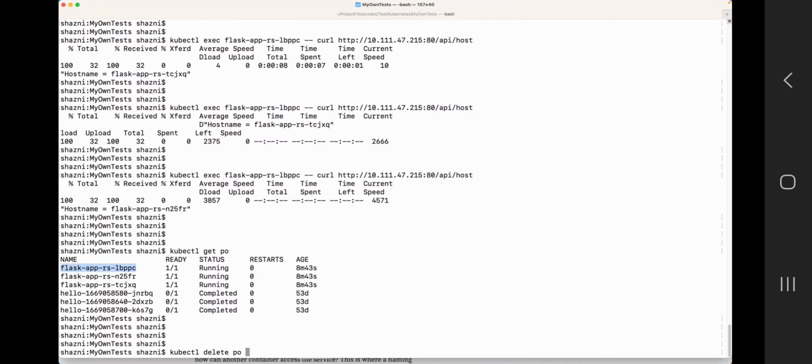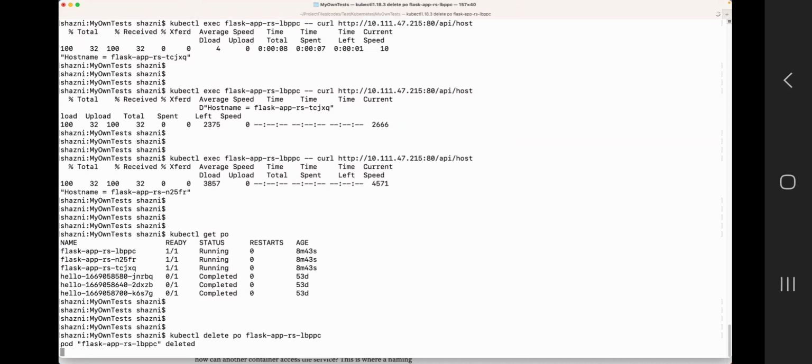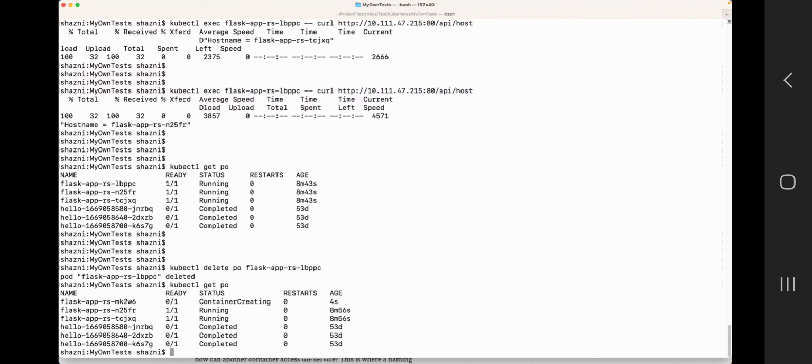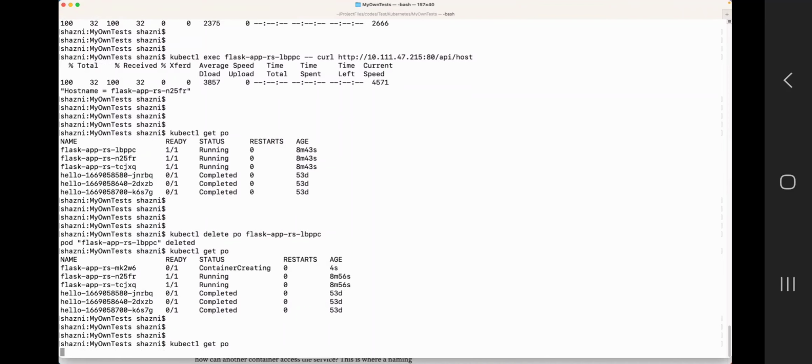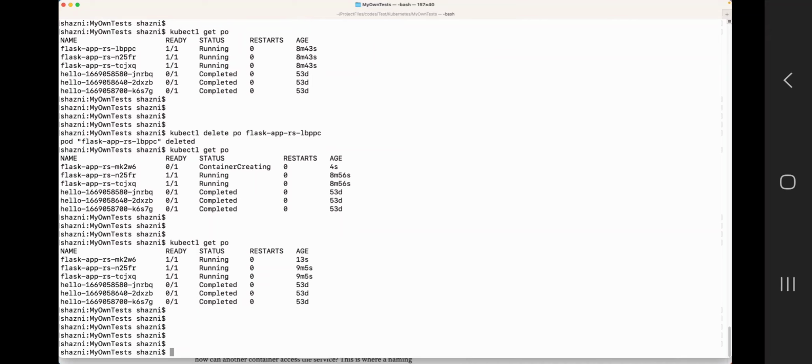Now when I do this, this pod will get created once again. The pod is getting created. That's because of the replica set, because the replica set says my desired state should be 3 pods running always. Now you have the pod.